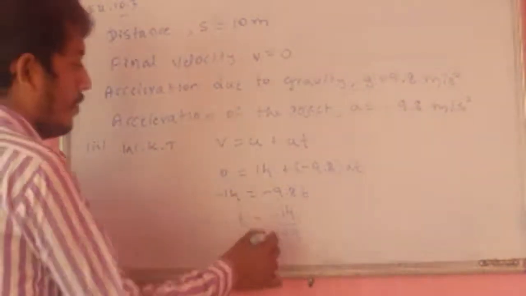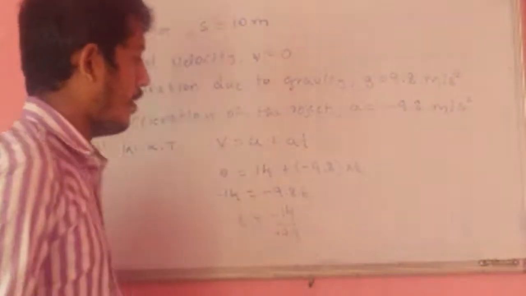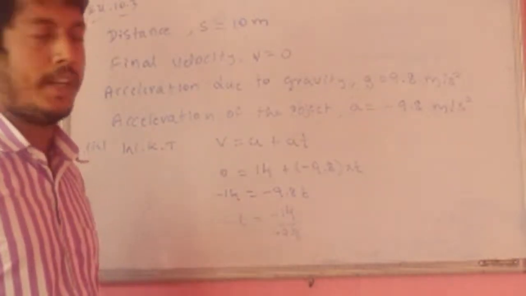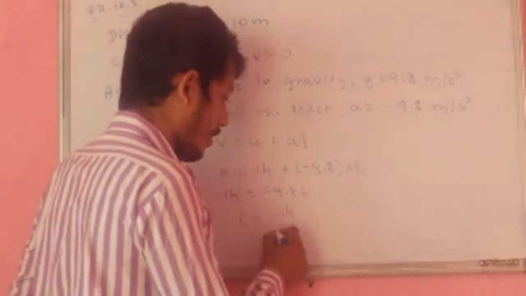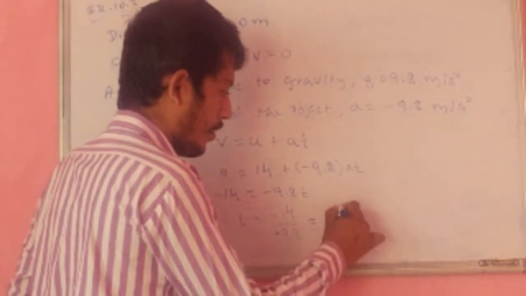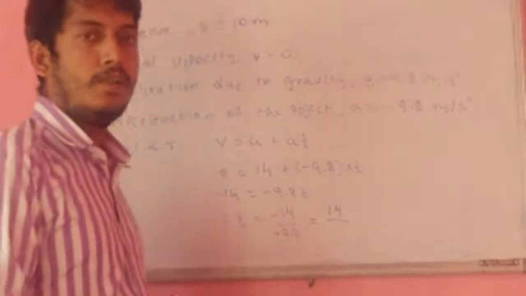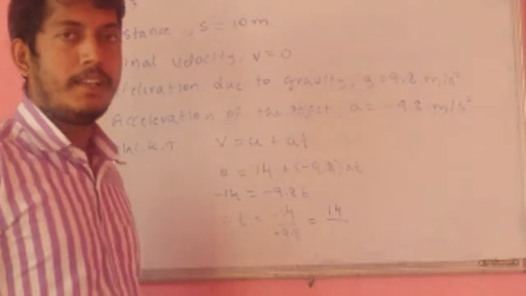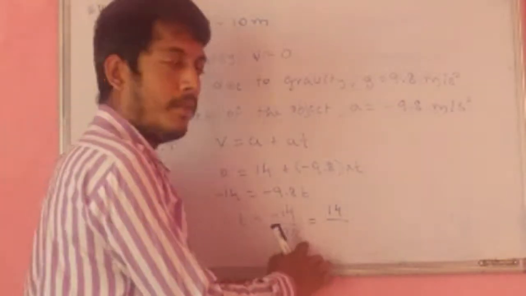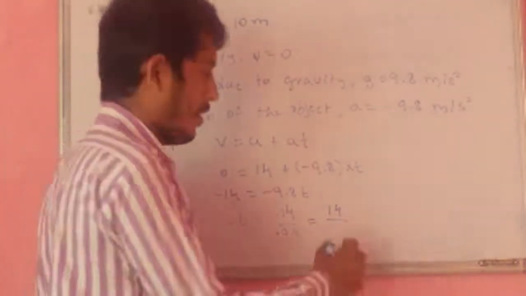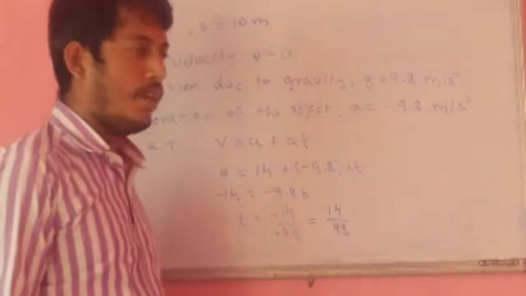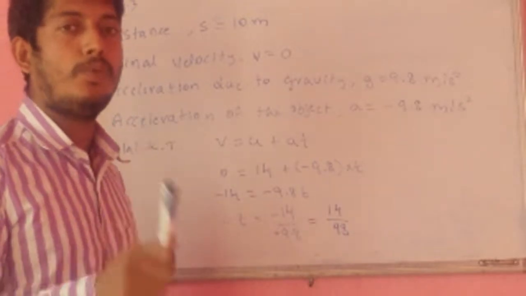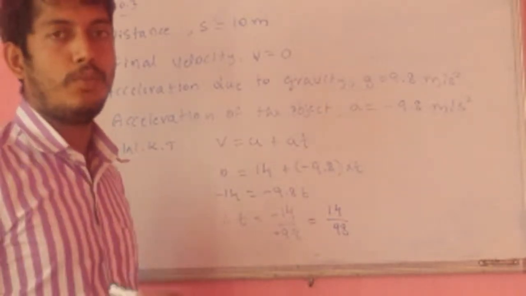This is also minus. And here both the numerator and denominator have a negative sign, that's why it gets cancelled, and it becomes 14 divided by 9.8. So if you find it difficult to divide this term, then you can shift the decimal point to the next term. It becomes 98. So when it moves in the forward direction, in the similar manner, you have to move the decimal point in the numerator also 1 digit forward.